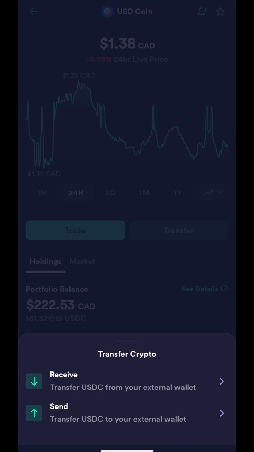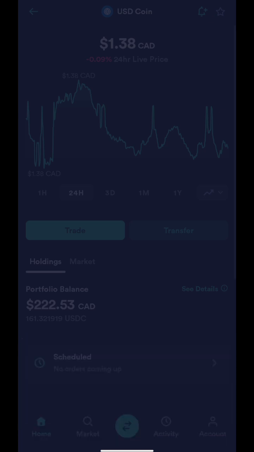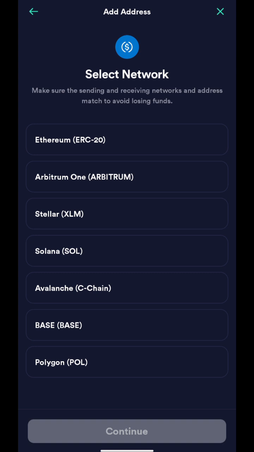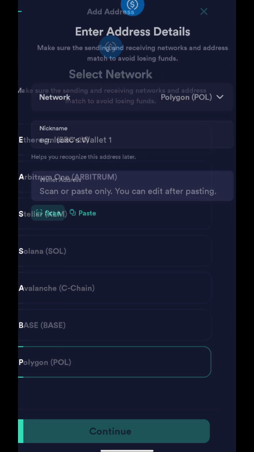I choose send. And here, very important to choose the same network as the receiving end. So in Aurum, we chose Polygon. So in here, in the exchange, we also choose Polygon. Continue.